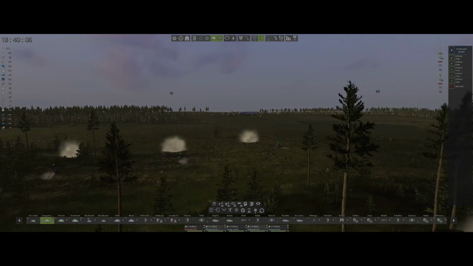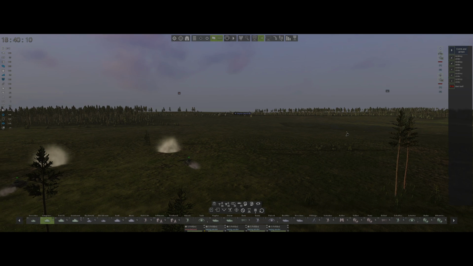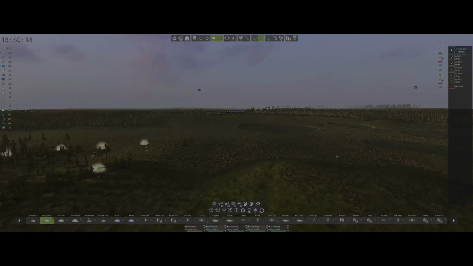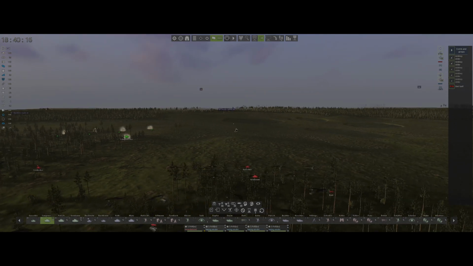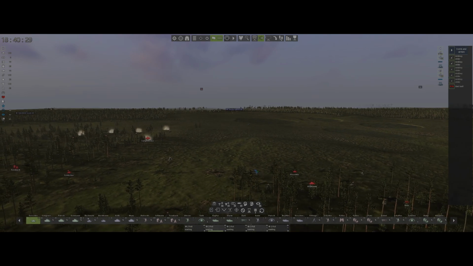Did I see a flash over there? I don't know if I did. Ah, now we've got a machine gunner down here. So there could be troops actually in dead ground. There's a slight rise here. I mean, if we get to our Panzer IIs, you can see them. But that's not what was shooting over there.